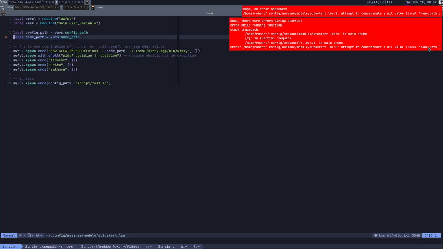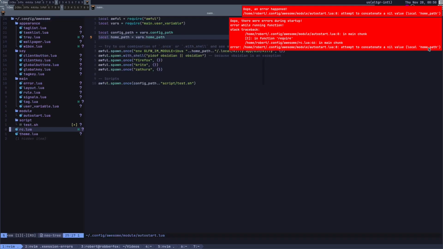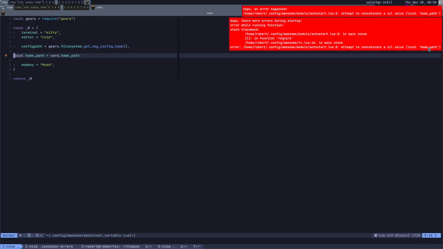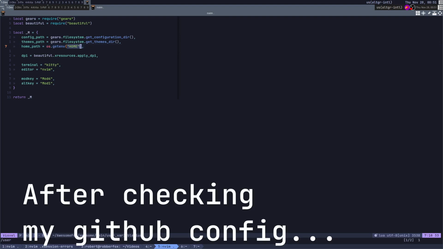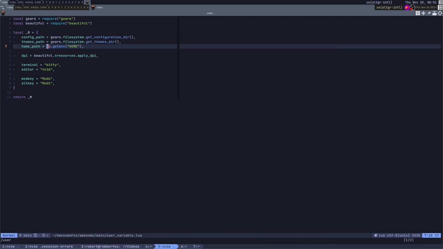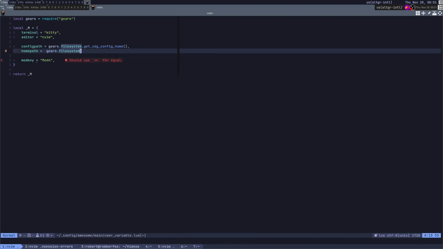So what I can do is go to my user variables, go to home path, home app path, and go gears file system dot get xdg home path. No, it's a local Lua functionality.